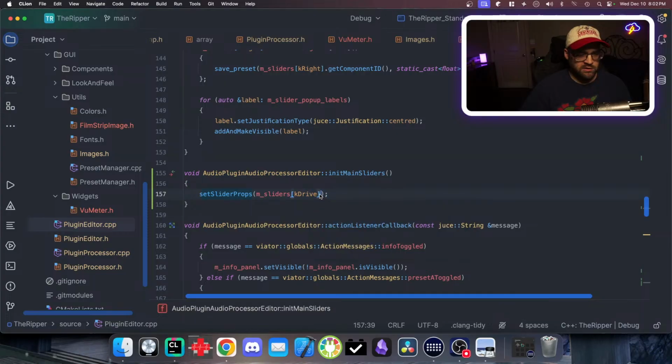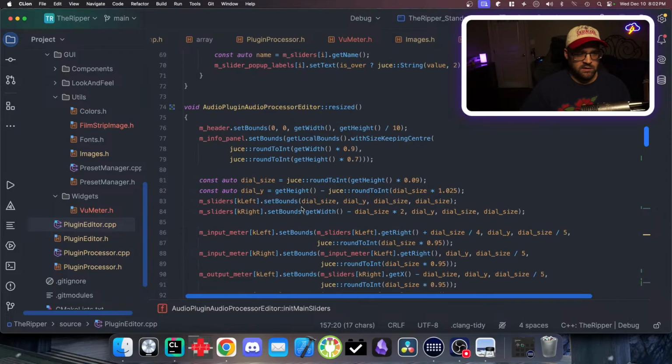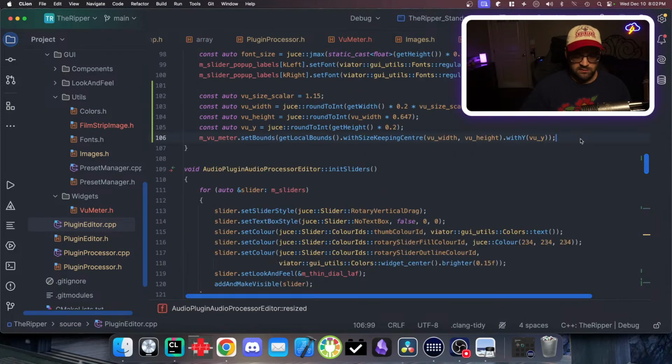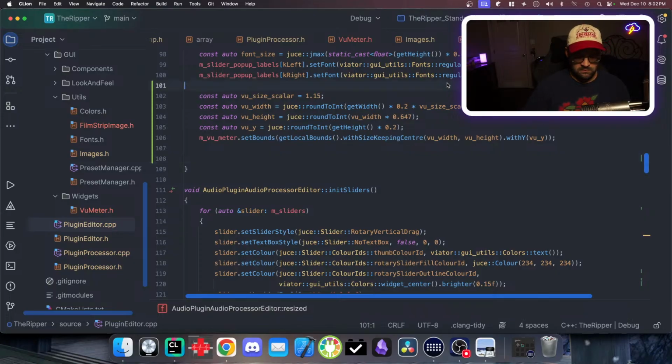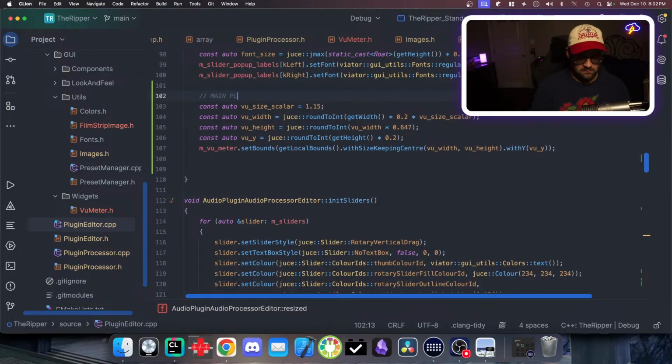I think then we could just go into resized and do something to the effect. I guess we'll do something similar. So yeah, are all of our sliders gonna be the same size?